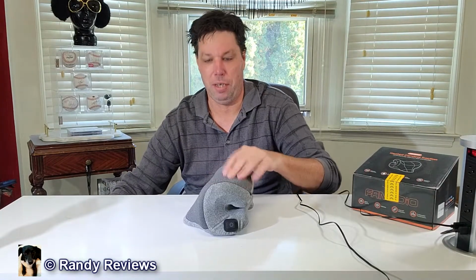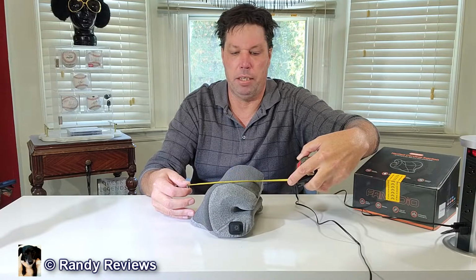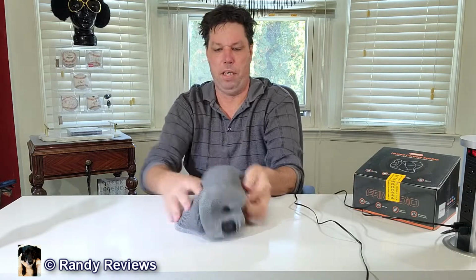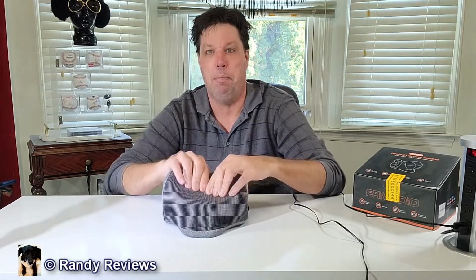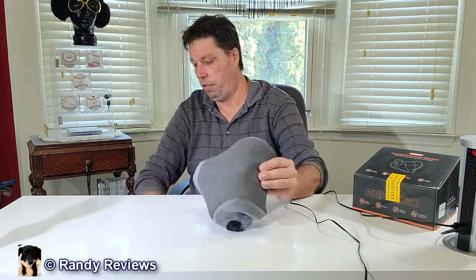It's a little bit smaller than I thought it was going to be, so I'll give you an idea of the size of this real quick. Front to back, it is about 7 inches long, and from side to side, it's about 8 inches long. So it's kind of compact. It has this V shape on the front, C shape on the back. It is made out of a hard foam, and it's got some pressure point like nubs sticking up inside of here to apply pressure on the back of your neck. Inside of here, it has a graphene heating element, so it gives you uniform heating across this entire cover.